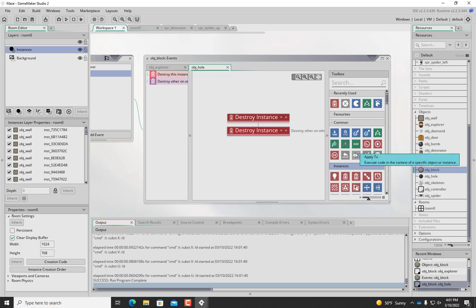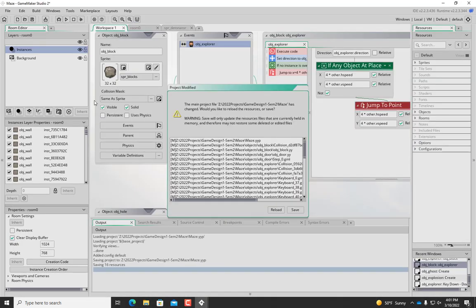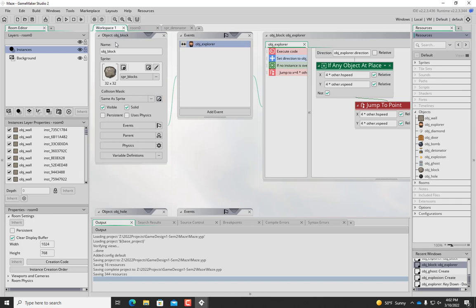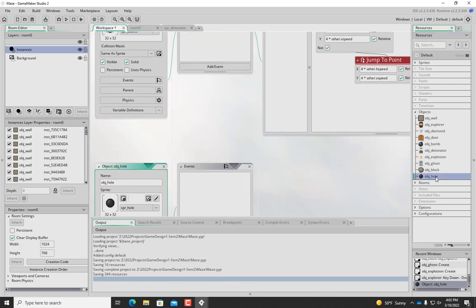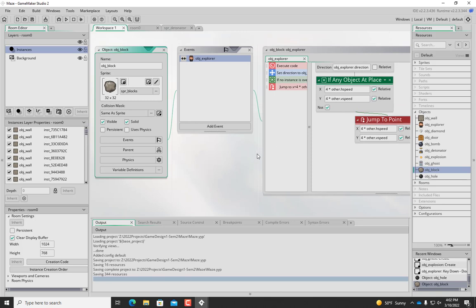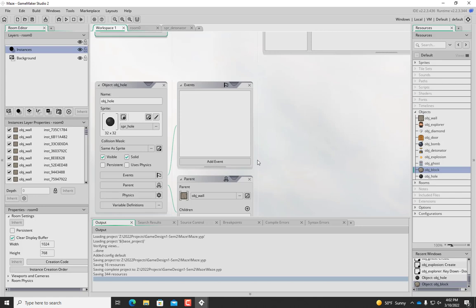When I'm pushing, yeah. So I'm gonna take a look at a previous term's game. So this is a different game. I want to see what I did with that hole. So let's say we'll go to the block. Here we are, object block. There's a collision with the Explorer, but there's no collision with the hole. So maybe it's on the hole. It's not on the hole side, not on the block side. So that would mean that, yeah, it's not working in this one either.